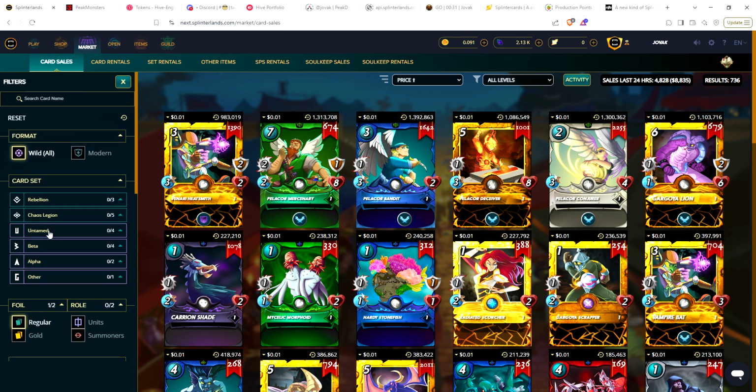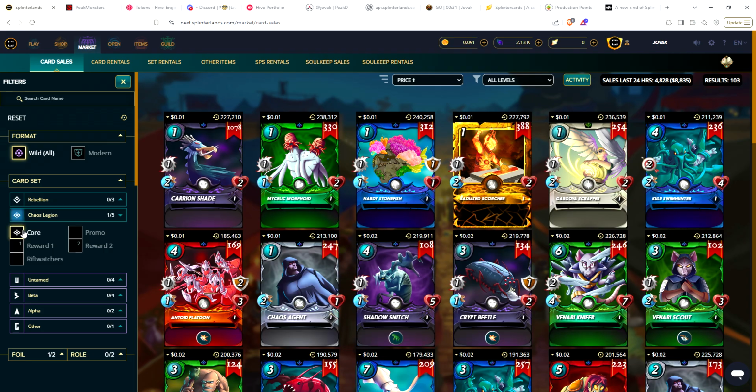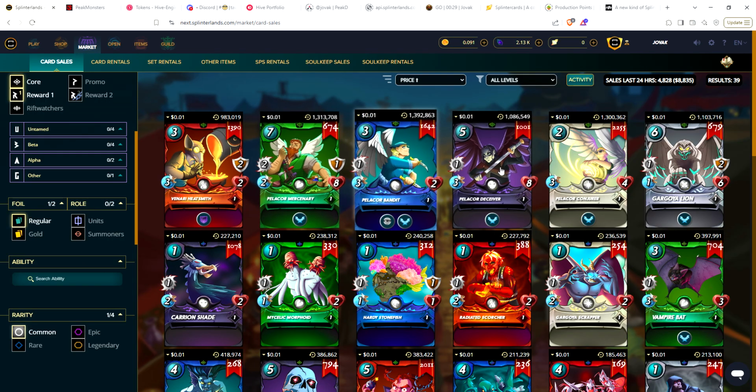Okay, let's move to everyone's favorite set that will be retired, I guess, from Modern in a few short weeks. Chaos Legion. So what has Chaos Legion done? This is the set that I really wanted to look at because so many people have just an overabundance of Chaos Legion cards, and I thought, okay, everybody's gonna be purchasing tons of them to play survival mode. We're gonna see them disappear off the market and all that.